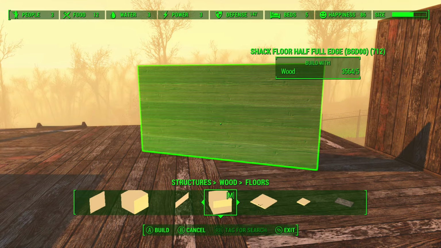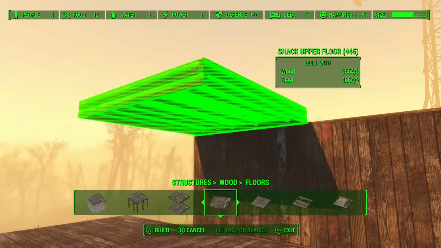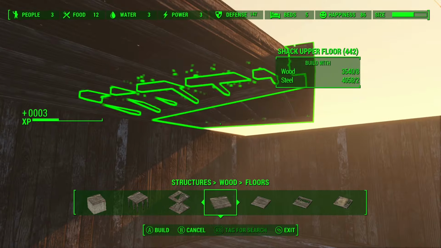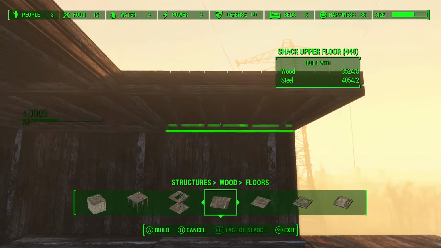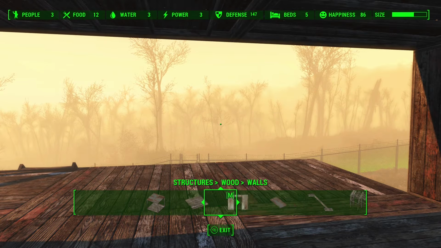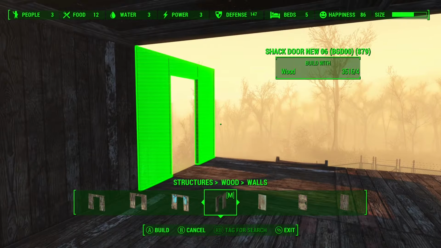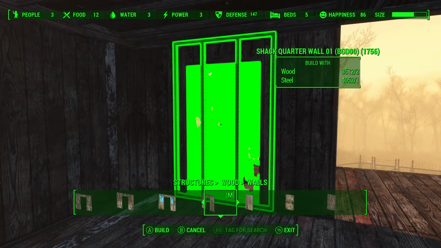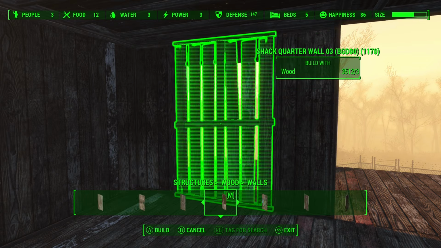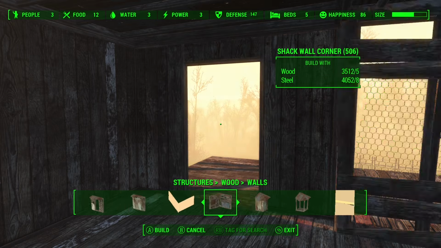Okay, and then we'll put some upper floor-ish things here. Figuring you're going to expand this one more? Well, I like to have roof access anyways, just because the roof is a good place to put power generators and that kind of stuff. Yeah. They don't get destroyed quite so easily by attackers. They're way up off the ground.